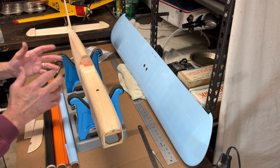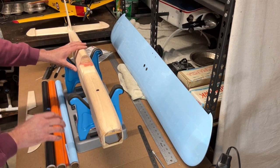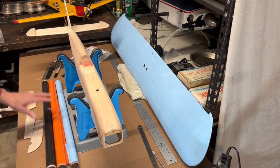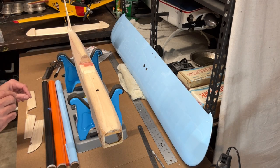And the colors that I'm going to use, as I mentioned before, I'm going to use black for the hatch. The fuselage is going to be the orange, and then the tail surfaces are going to be the light blue to match the wing.